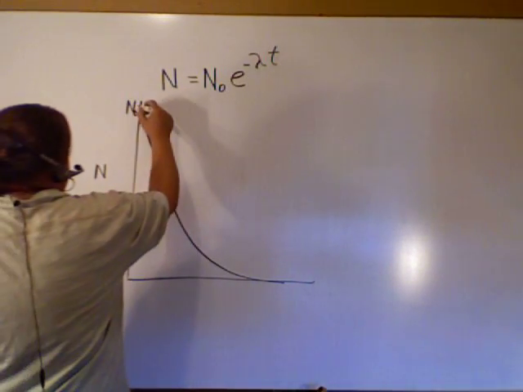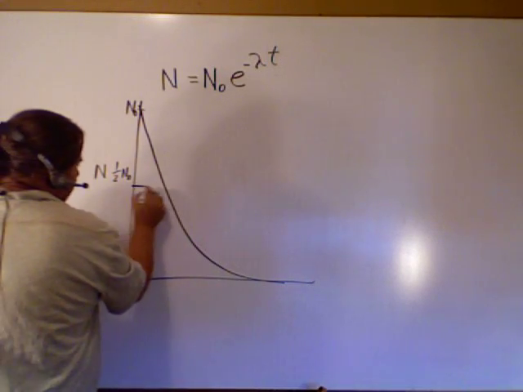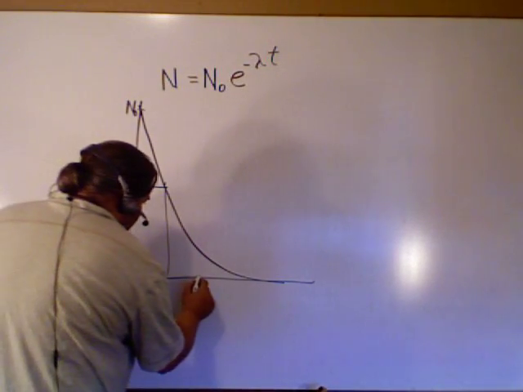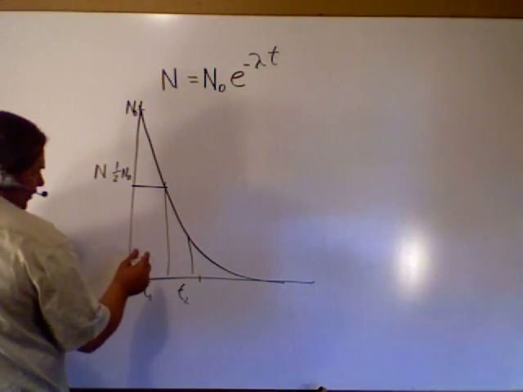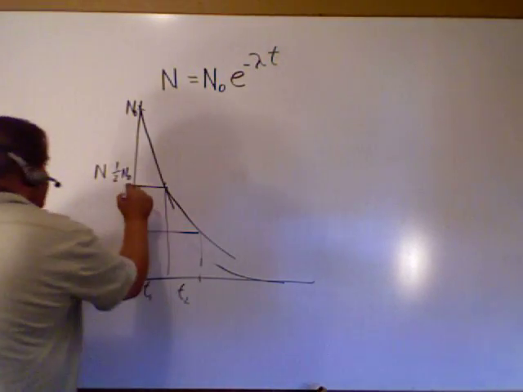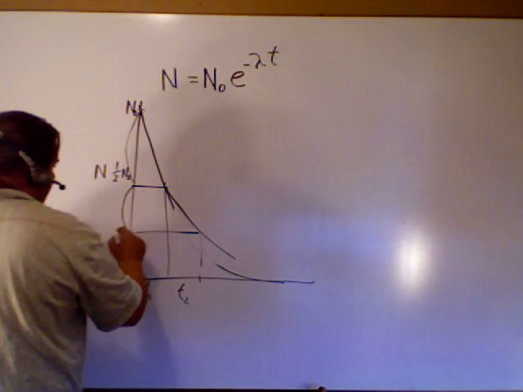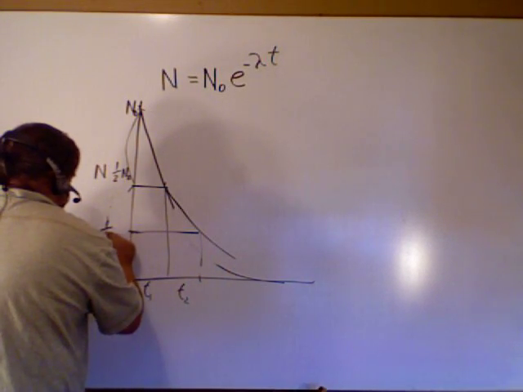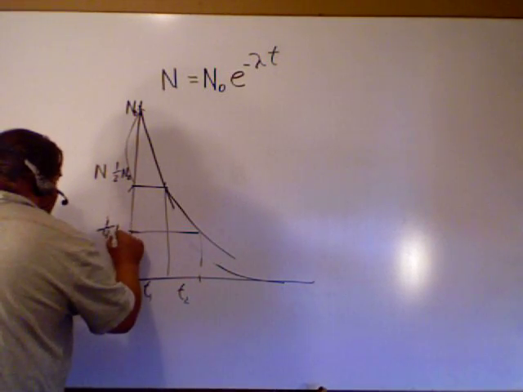Okay, which means that from here, 1/2 of N0, half of the original value, is experienced somewhere along here. And then if we take this time value, this T1, and we double it again to T2, we experience half of that value. Now, I didn't draw this very well. Obviously it should look something more like this, so that the T2 is half of this. So this drop here is half of the original. This drop is half of half. So this is going to be a 1/4. Right here is going to be 1/4, not 1/2.